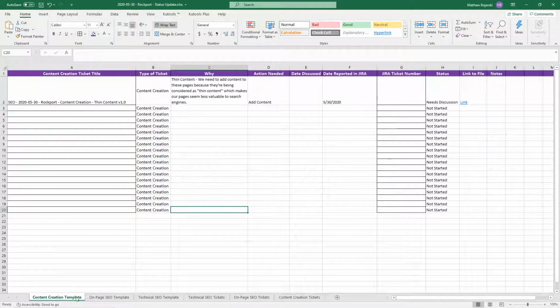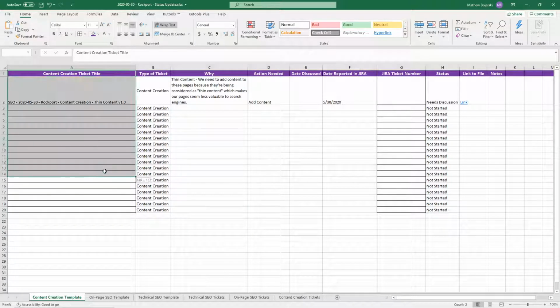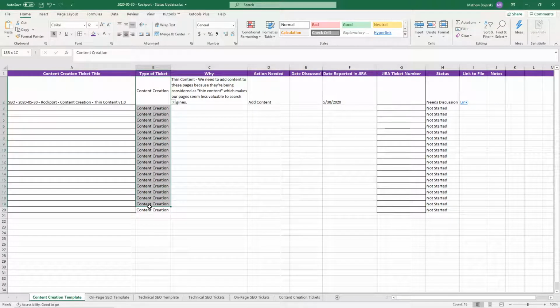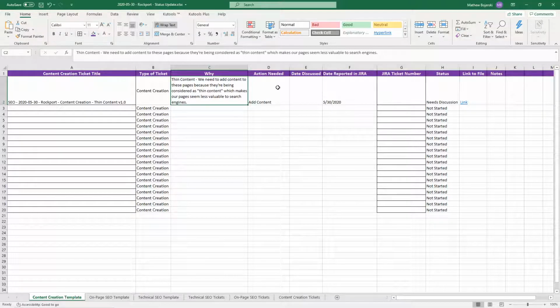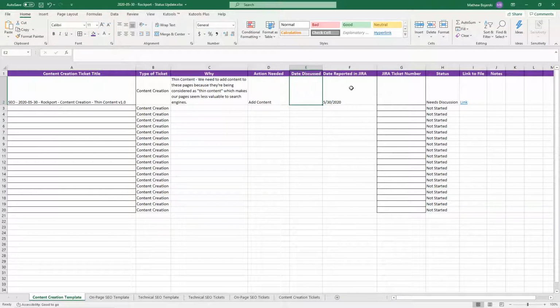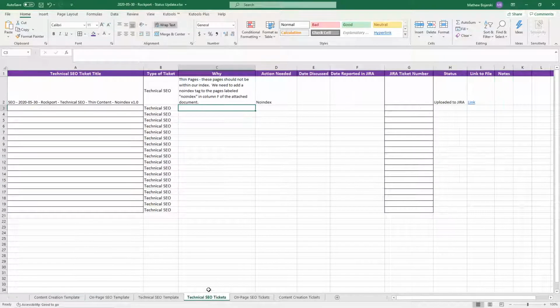Essentially, what I'm doing is working on a template for how we're titling the different tasks and files that we're sending to our clients for changes, what type of ticket it is, if we're going to be entering that into their Jira or project management tool like Asana, why we're making the suggested change, what the action needed is, the date we discuss this action item, and then the date we reported it into Jira. We also record the Jira ticket number for easy reference, status, and link to file, and also any notes as well.